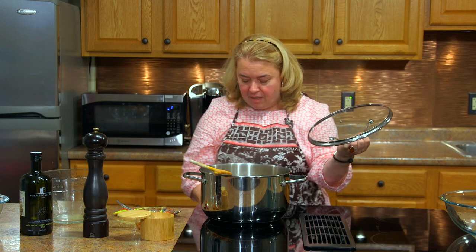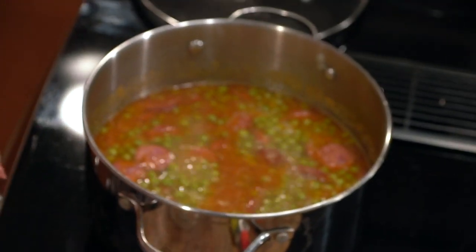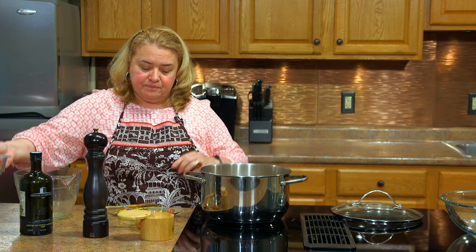So what we're gonna do is I am going to lower this a little bit more, and I'm going to start poaching some eggs in it. So as you see, we have all of this nice liquid, and you're gonna poach about one egg per person. The other thing you have to think about is how long you wanna poach it. There are some people that like runny eggs, and that would be me, and I like it so that when I serve this dish, you can cut that yolk and that creaminess goes into all of that that's in there and makes it even more decadent. So who knew peas could be decadent, okay?